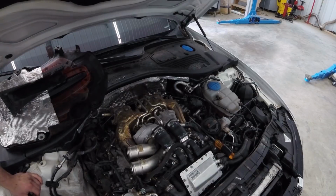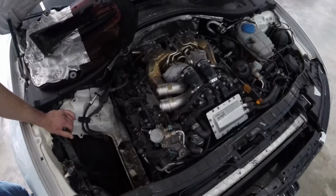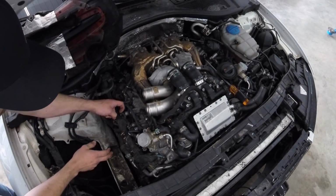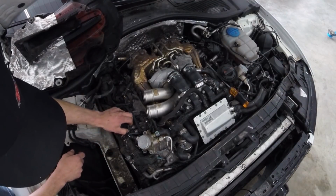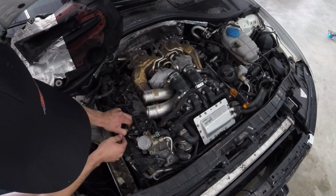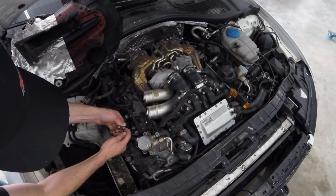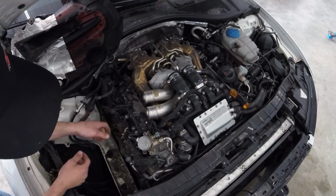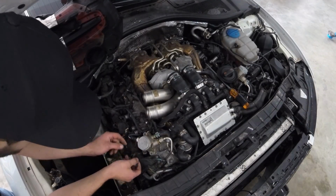So to unplug all of this stuff, these clips are fairly easy. The gray tab here, just take your finger, pull them up, and then you press in on it, and they pop right off. Very, very simple. You can see the locking tab gets pulled out, and then you just press in on the locking tab, pops right out. So we're going to go ahead, carefully unplug all of them.